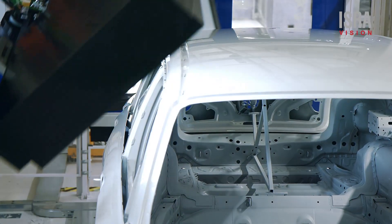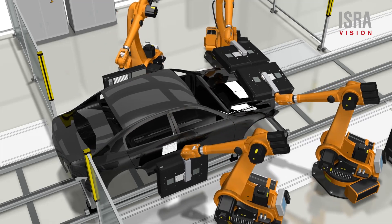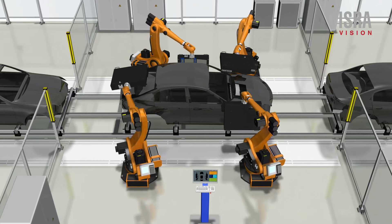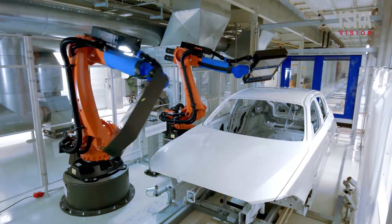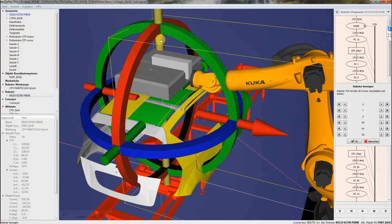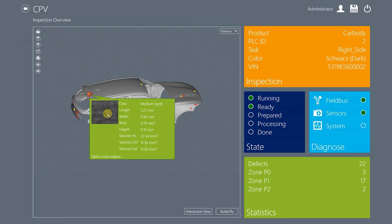The collected data can be used for automated robotic rework stations. Defects in the topcoat, such as inclusions, craters, or dents and bumps, are also classified, thereby improving efficiency in the long term. Paint scan supports line tracking as well as stop-and-go operation and inspects complete bodies in a single run. Detection using sensors on robots allows you to adjust the system easily and determine the position of defects in the millimeter range.